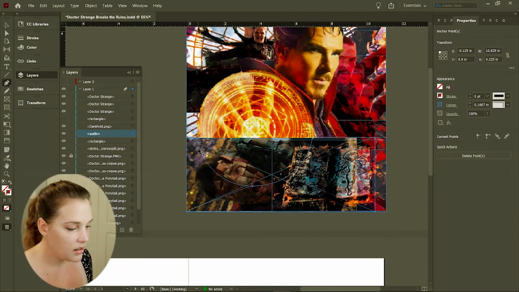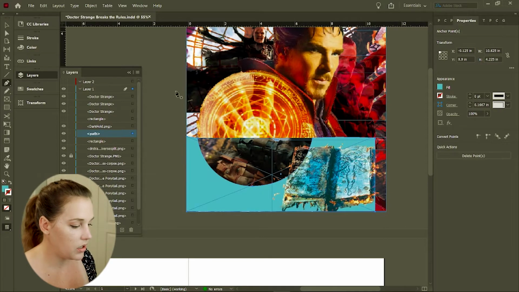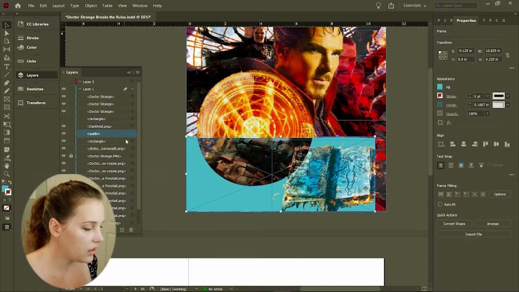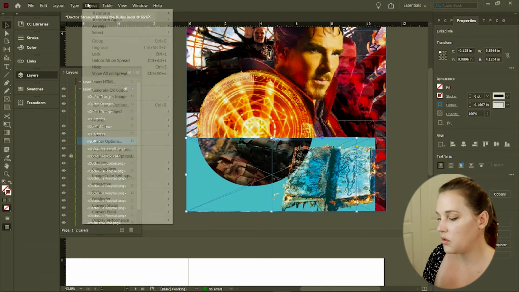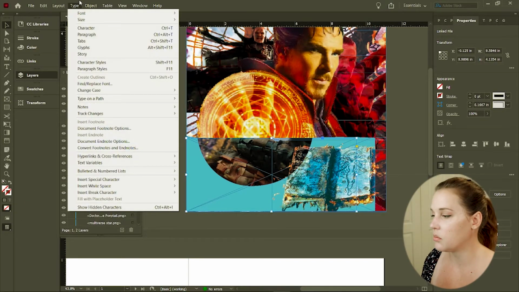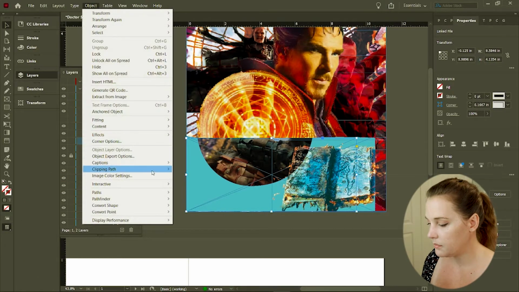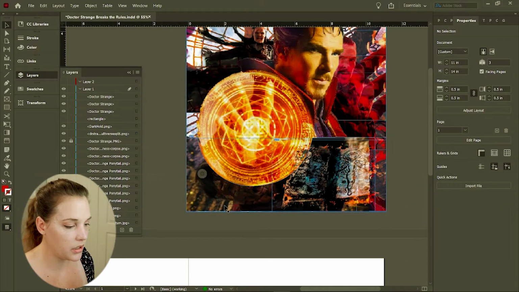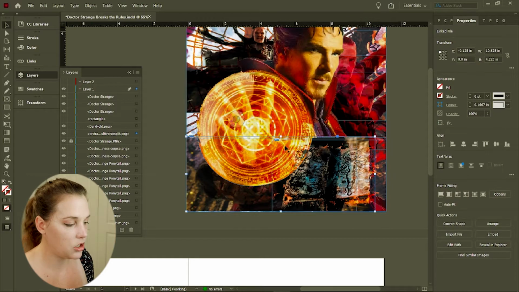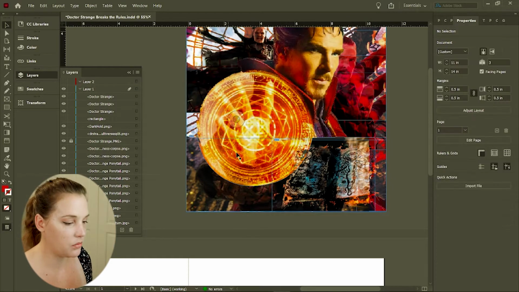I created this half circle and then I followed the lines of the page to create this shape. So that is the shape that I created with the pen tool. You can take the path that you created, select the image that you want it to punch out, go up to the object panel on the top toolbar, go to paths, and make compound path. And it will make this pathway for you. You can have the top image on top without it ruining the rest of it.